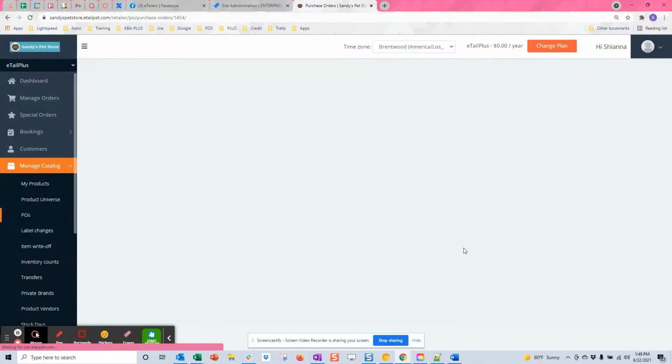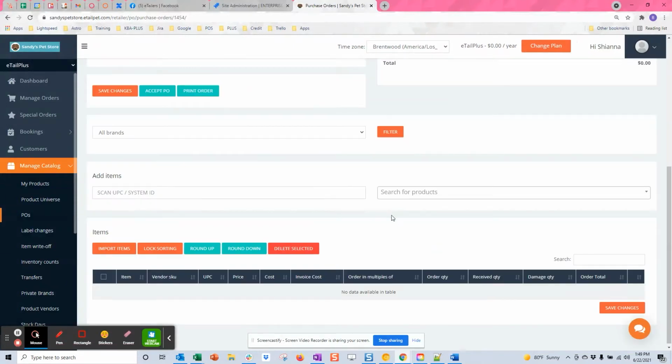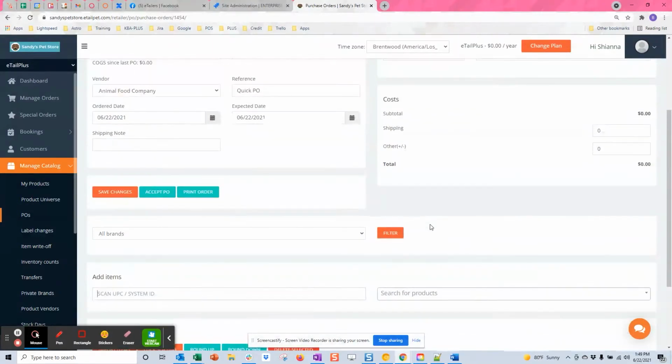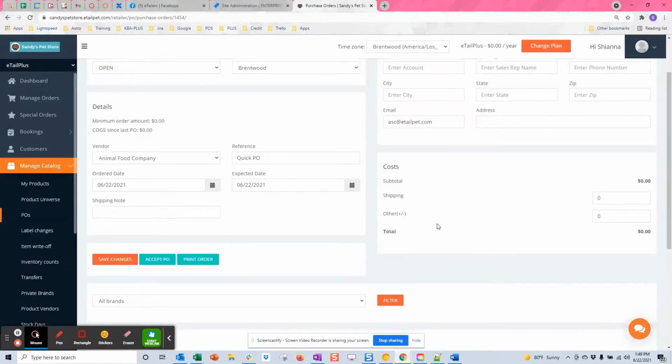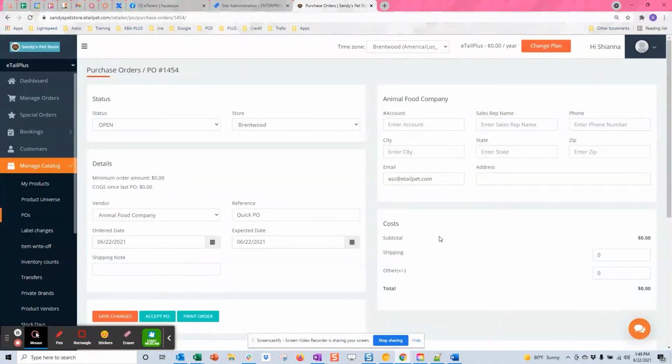There's a couple things that you should know about this, though, that using the Quick PO does not work with Smart Order. So if you order your products through this page using the Quick PO, you're not going to activate the desired inventory level changes that goes with the Smart Order.